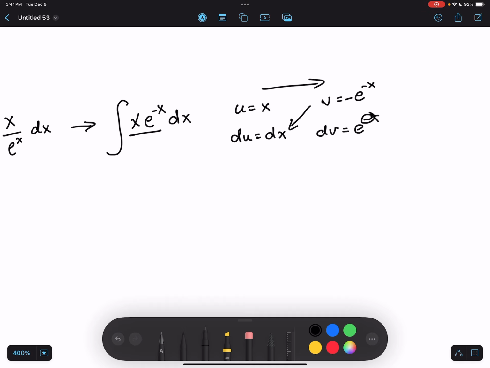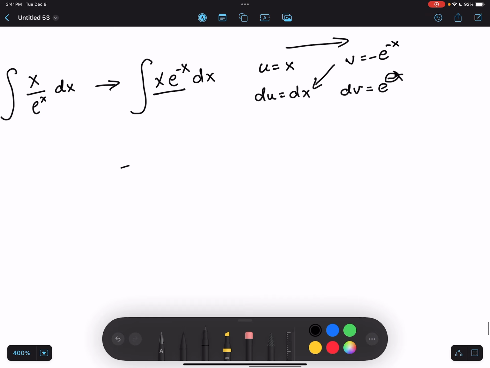Now that we've got our legend ready, we can go ahead and go over, and then down and over for our integration by parts, and that will let us have negative x e to the negative x minus the integral of, we're starting with a negative here, so we'll put it out front as a positive, e to the negative x dx. And so now we're integrating e to the negative x, which we've already done once here. We know what that is, and so we can move on.